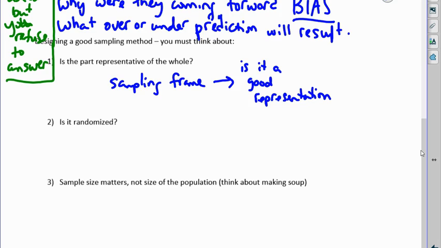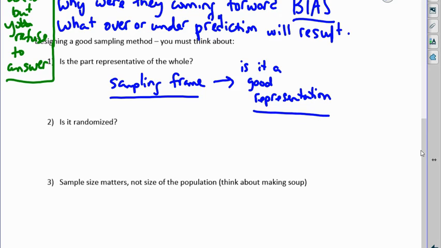Probably the people they're testing this on are white males. And so pretty much the females and any ethnic group is being left out of the whole. So you have to ask yourself, did your sampling frame really represent everything that you were trying to estimate this for?